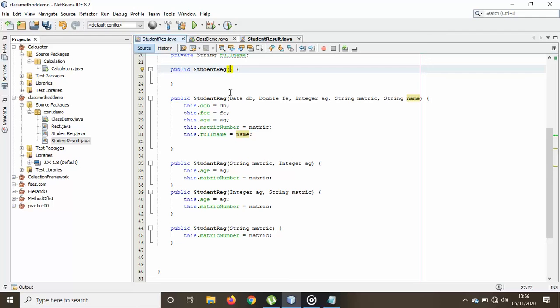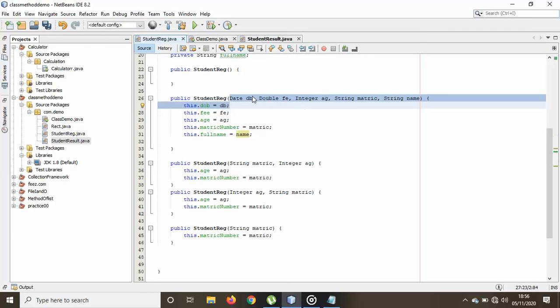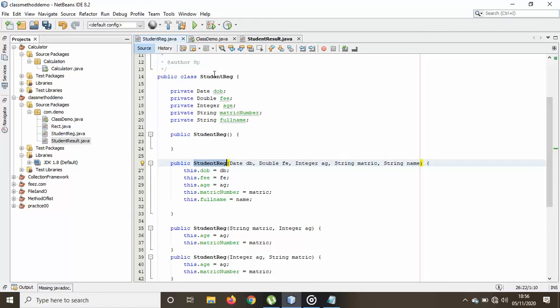This one is a constructor without argument. This one is a constructor with argument. When they ask how many arguments, all you need to do is count the number of variables you define. A constructor will have the same name as the class. That's why the name of the constructor is always the same as the class. But the method will have a different name based on the purpose it serves. You understand? Let's talk about method with return type.